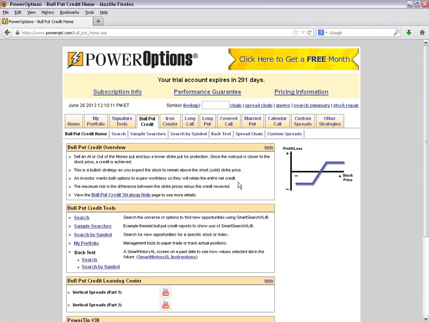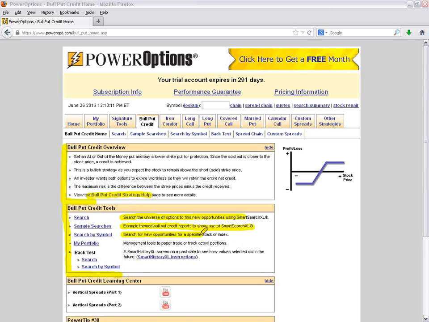And what we see here, this is the same view that you'll see in any strategy once you click the tab. The main strategy homepage, you'll have a basic overview pod that just gives you some bullet points on the strategy and a link to a more detailed help page. You have the description of the available tools. So the search tool is what we're going to focus on today, where we're going to search the universe to just identify our positions. Every strategy is going to have a sample searches tool. Okay, and these are themed searches that you can use as a stepping stone to create your own personal search.